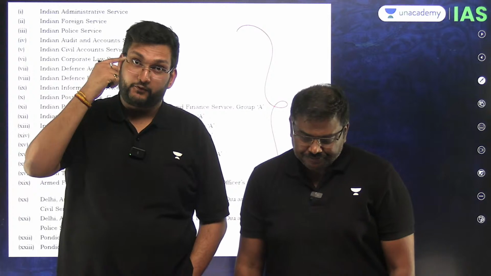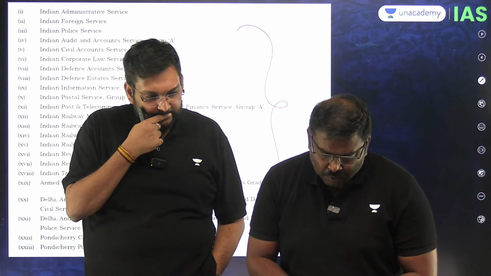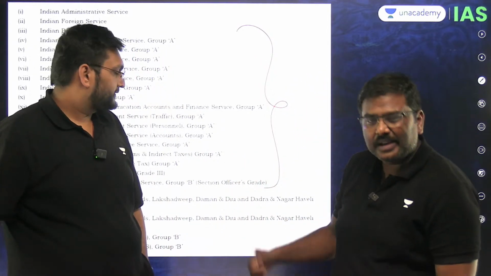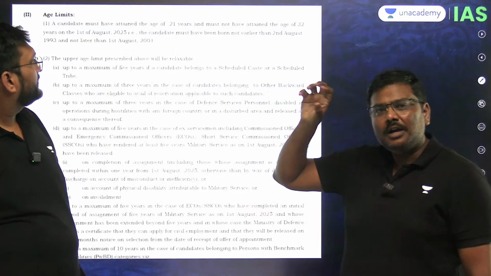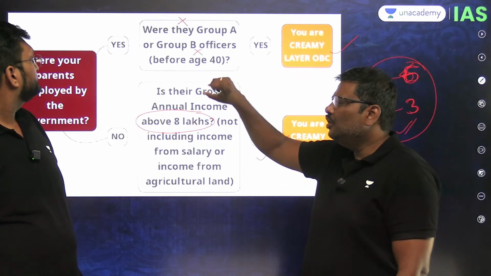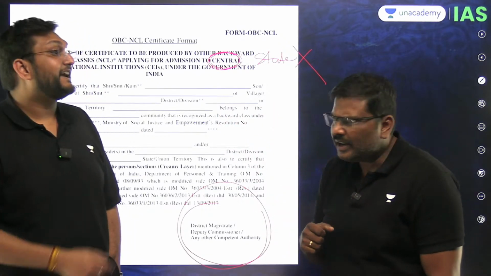With specs, if you wear specs, then with specs. What to put in age relaxation for OBC, my dear? If you are in the category, it is very clearly written for which category how much relaxation is provided. If you belong to a particular category where age relaxation is provided, you choose, and if you prefer to have age relaxation, go for age relaxation.